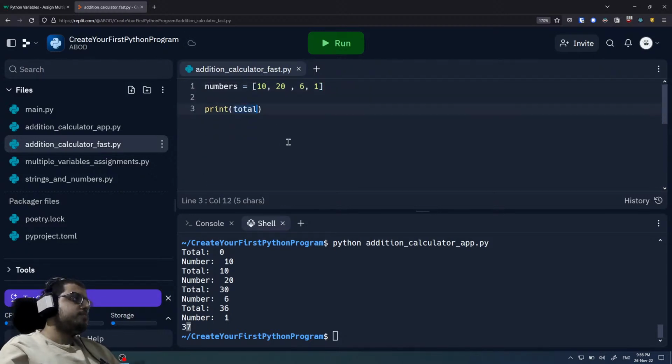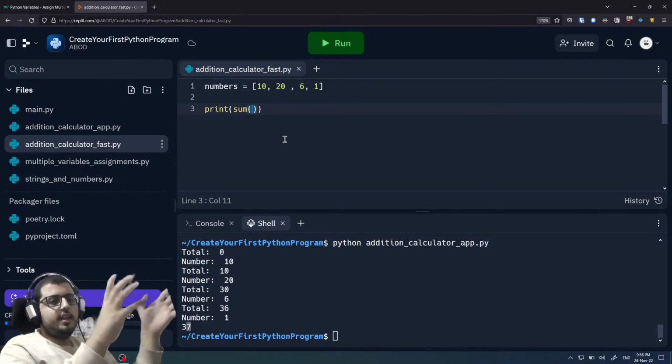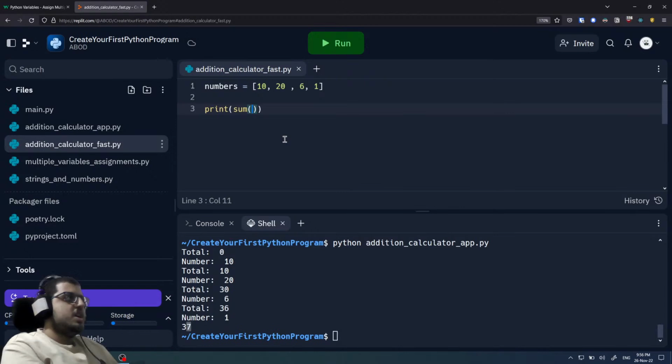So what you can do over here is there's a built-in function in Python called sum, which sums together and gives you the total of addition of all the elements in any given list of numbers. So now we could just pass numbers. Actually, let's say total equals sum of numbers.